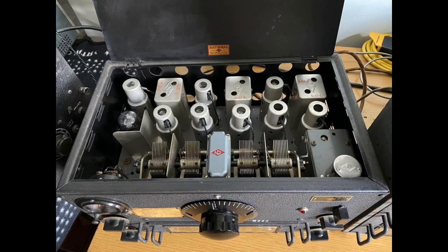And here you can look inside. You have gray painted chassis, square IFs. The crystal has not yet been put inside the filter box. It's still plugged in at the top.